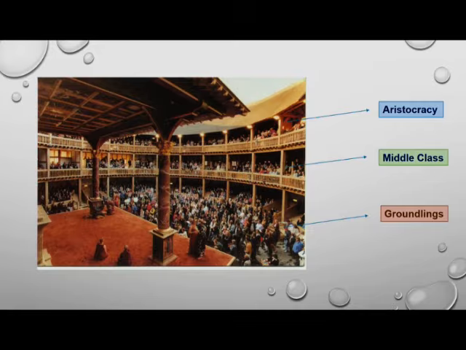But there were layers in the audience, and Shakespeare was aware of that. And when you are responding to Hamlet, you need to realize that his plays were aimed at the three layers. At the top, the aristocracy, the lords, the ladies, the kings, the queens. In the middle, literally the middle. And at the bottom, the groundlings. They paid a penny and they loved the drama of it all.